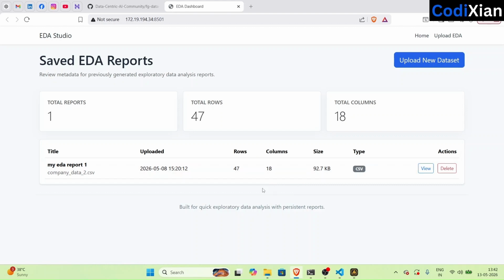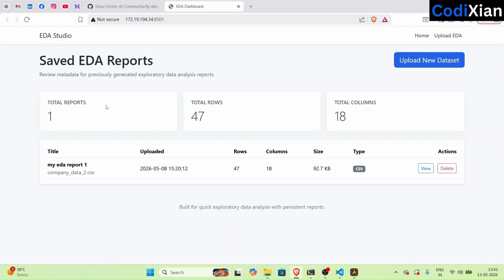Today, we are going to see how we can do quick EDA using Python and some pre-built packages already available. And we are going one level up today because we are going to make an interesting UI kind of app wherein we'll be able to upload a CSV or Excel file and do the EDA. So we can see on the dashboard, I have available all the meta information of the EDA that I've already done with a CSV file, and I can upload new files from here.